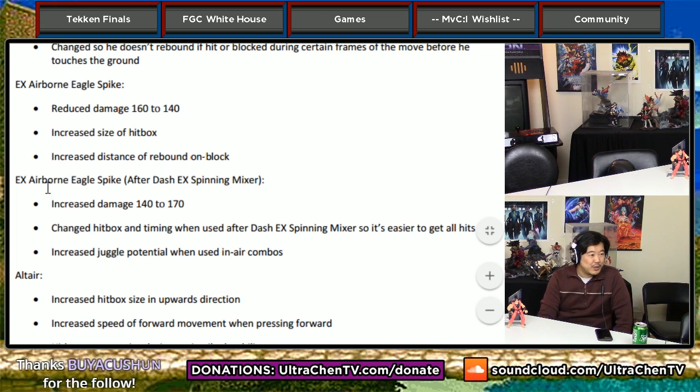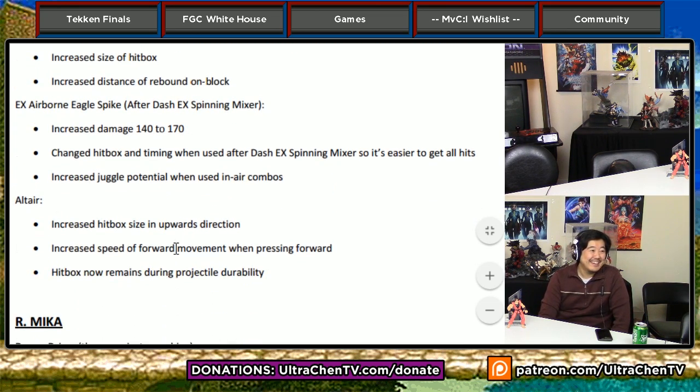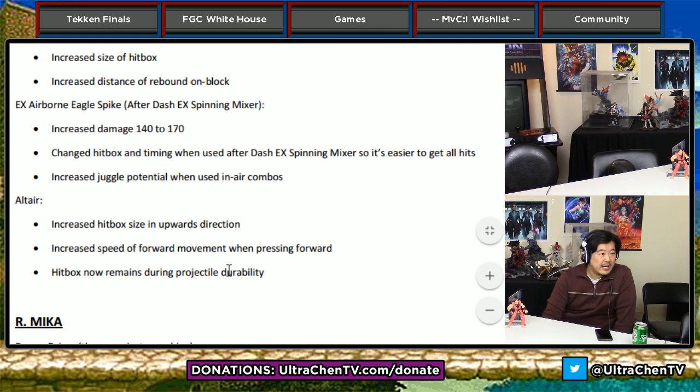So you can EX Airborne Spinning Eagle Spike after the Dash EX Spinning Mixer. The damage is increased, change the hitbox and timing when used after dash, so it's easier to get all hits. Increase juggle potential when used in air combos. Tornadoes. Sorry, that's just tornadoes. I've always pronounced it that way. Altair, which is his critical art, increased hitbox and size in upward direction, increased speed of forward movement when pressing forward, and hitbox now remains during projectile durability. Okay.